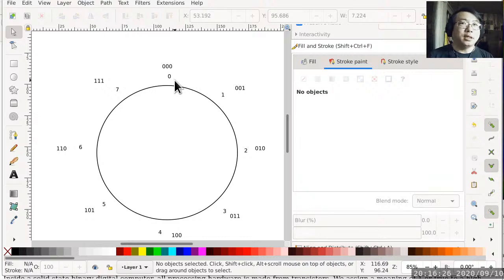Okay, so everything is modulus 8 when you only have 3 bits. You're basically taking the remainder of whatever operation, addition or subtraction, and you say, well, the value may exceed what we can represent, but if I mod 8 first, then we can go back and represent the result in 3 bits. That's how we do things when we represent numbers. So this is a number circle given only 3 bits, okay?